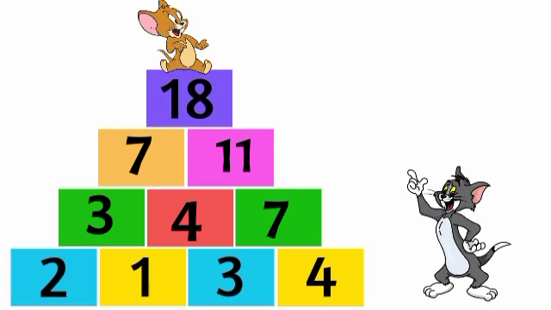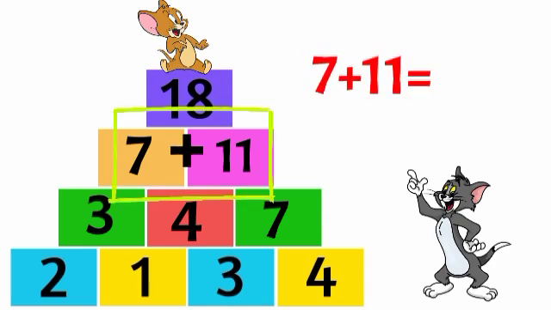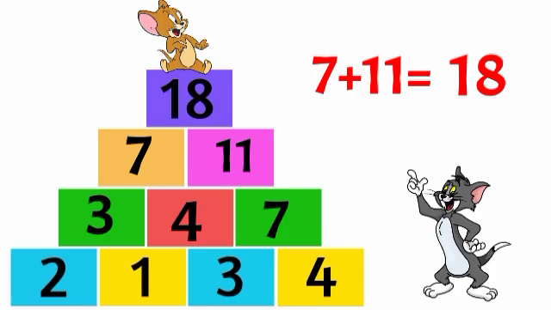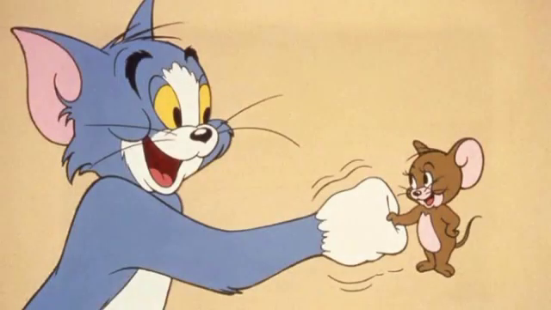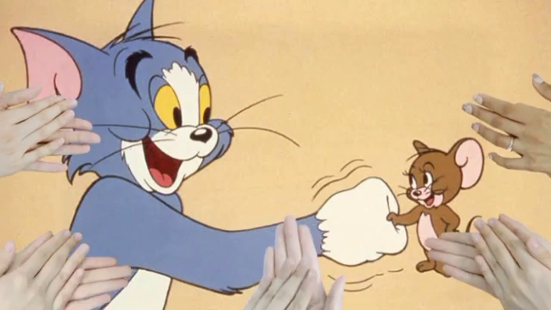Now, Tom wants to check whether the addition he has done is correct or not. So, he is taking 7 plus 11 from third line boxes and starts adding. 7 plus 11 equal to 18. Oh, it's correct. So, very happily, Tom reached Jerry. So, give a big clap.